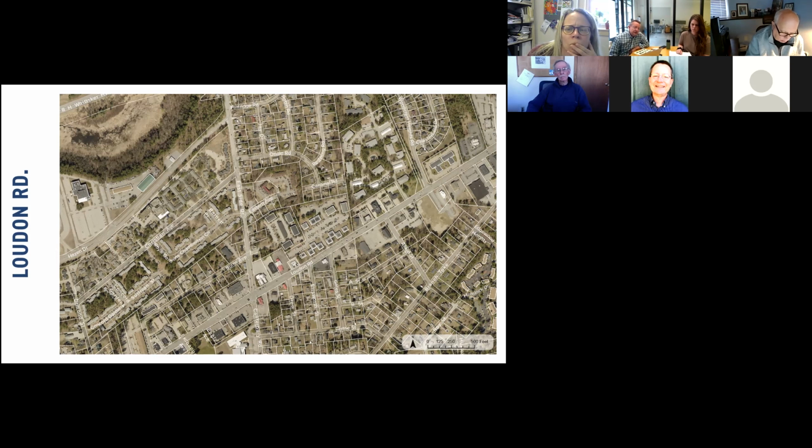There are use issues. Some of the adjacencies may be considered a little challenging, the kinds of uses that are immediately abutting other uses. There are some questions about transitions related to those uses and transitions in height and intensity back down to the neighborhoods. There are challenges for walkability along Loudoun and East Side especially, but even within the internal streets within the neighborhoods, there's not a great network of sidewalks or bike paths or other connectivity.